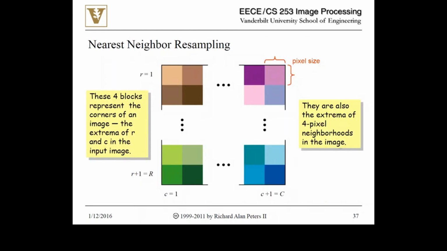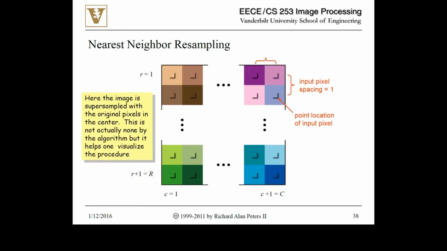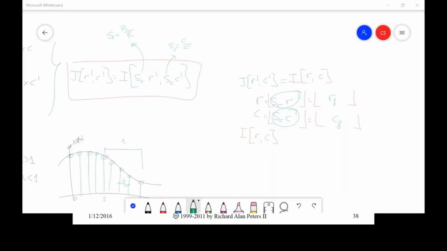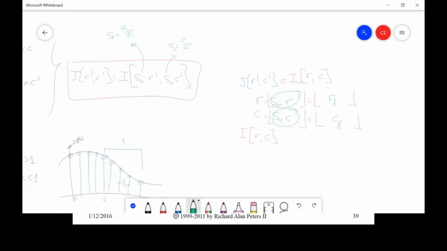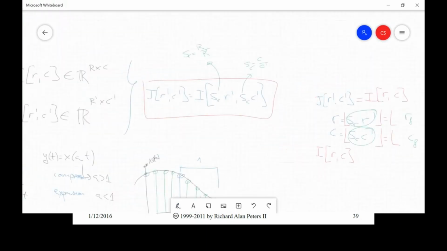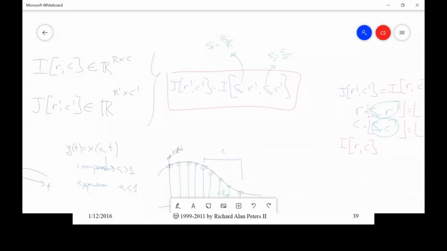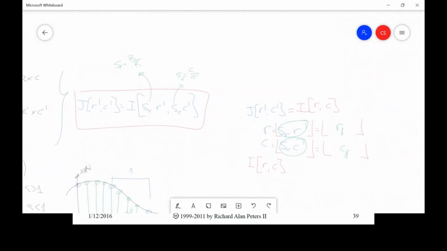Okay, so let's say that this is the input image, this nearest neighbor, and those are the points for which we know the values. So these would be our blue samples here. And then because of the scaling, let's say that we are reducing our image. So we are reducing, and what is the scaling factor here? The scaling will be larger than 1, because R prime is smaller than R.